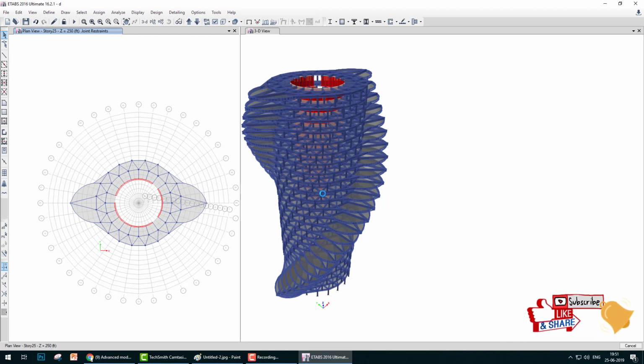maybe it takes some time to analyze because of the heavy structure. If this cancel appears, it means processing is running.